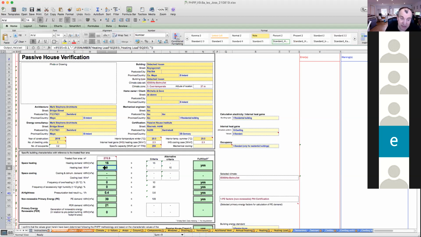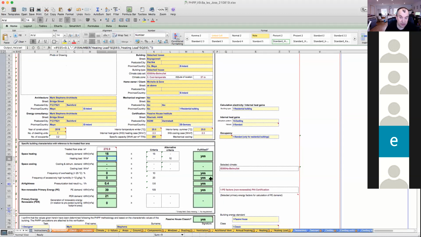We've gone through this a million times. I showed you this in Vectorworks. You have a heat load, space heating. We have a heat load, and we have a heating demand. This one's slightly over, but it's compensated elsewhere. It's 16 as opposed to 15, but it's meeting the regulations based on other things. So these tabs, as we work across the bottom of the screen, are each things that we enter in Vectorworks, in PHPP. So the verification says whether it meets the building regulations.